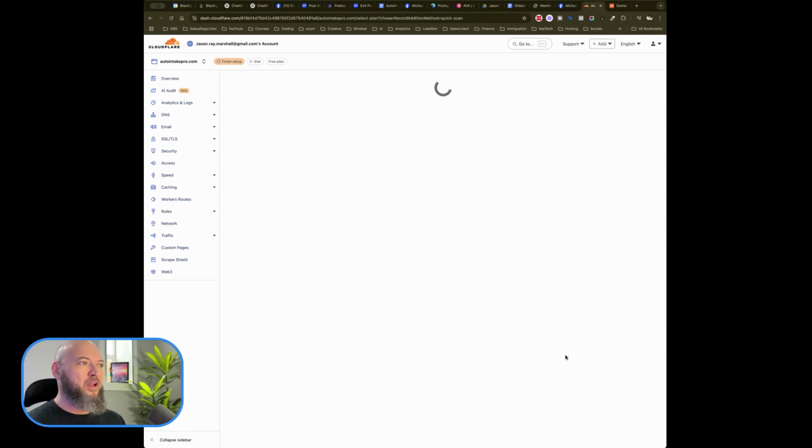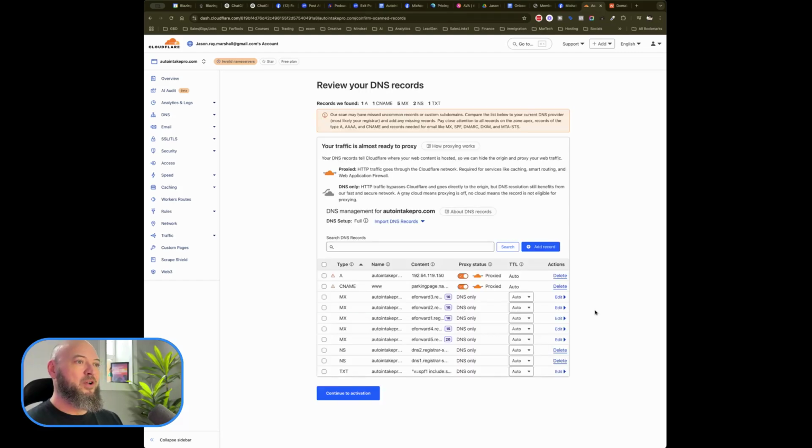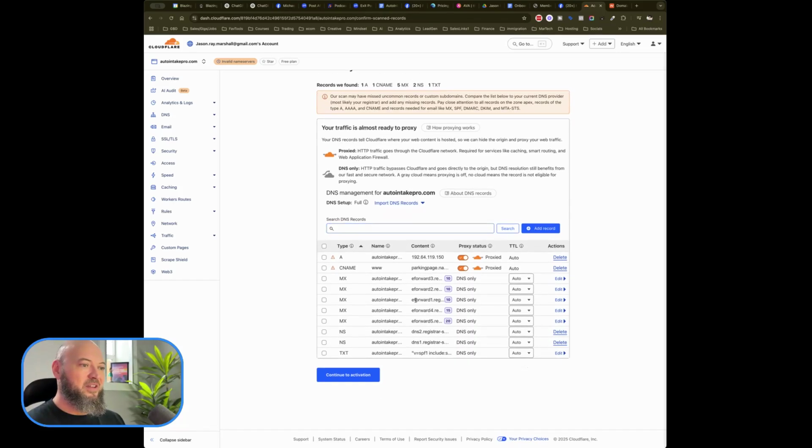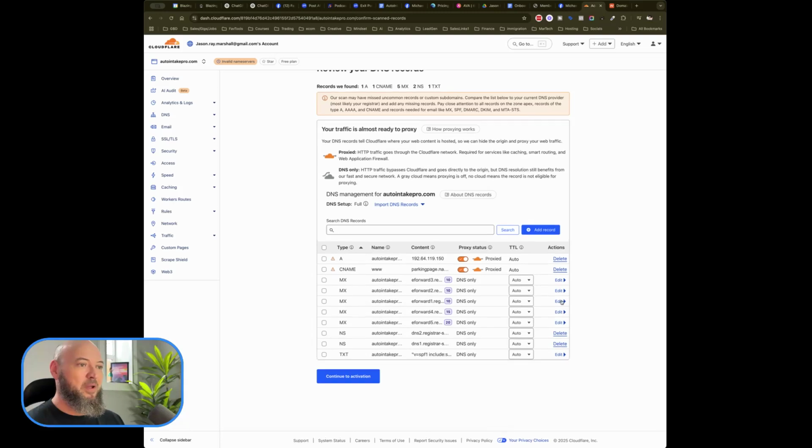It's going out there right now, and it's pulling the public information from the domain registrar and examining what the current DNS settings are. Most of the time when you register a domain name, it's going to come with some basic DNS settings already in there. And so it's finding it now. There we go. Boom. So these are the existing DNS records that were associated with the domain when I registered it at Namecheap. I'm not going to need any of these in the end, but that's what's there for now.